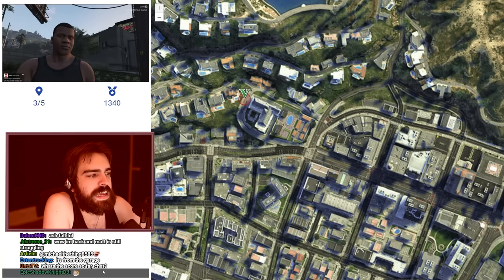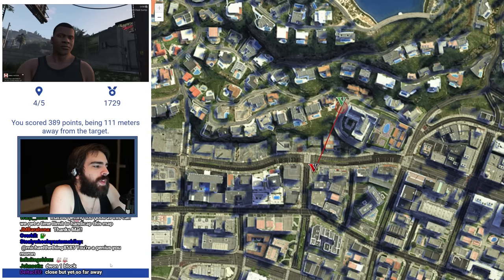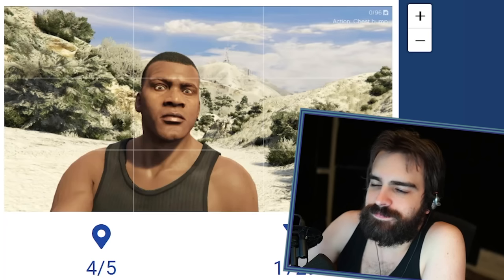The suspense is killing me! It was so obvious, like the general area of where it was. Even if I kept thinking about that, I don't think I was ever gonna get it because I was just too distracted by this orange roof, and clearly it's this orange roof down here, but brutal. Hopefully I can get over 2,000.